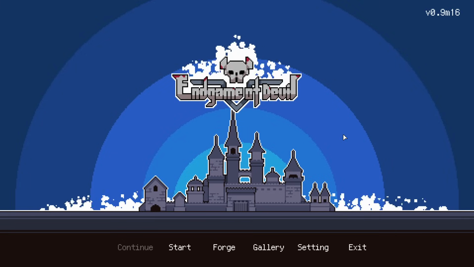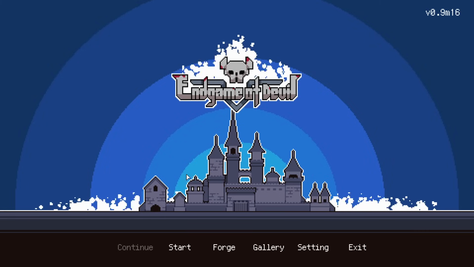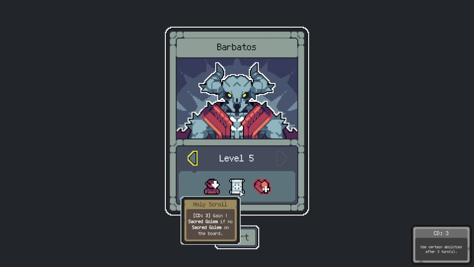Hello everybody and welcome back to Endgame of Devil, the Luck Be a Landlord style auto battler roguelike that I'm excited to be back to here today. We're up to level 5 now, which we're going to show off briefly.